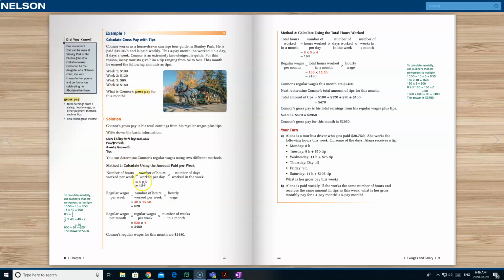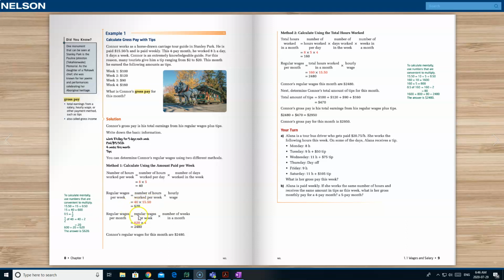So that's a game plan, and let's see the steps. They just basically do that. So you calculate how many hours per week, 8 hours per day, 5 days in a week, 40 hours. You can see the work here. And then the second step is they take the 40 hours and, instead of multiplying by 4, they just do it the other way around. So 40 hours per week times $15.50 per hour, right? So 40 times 15.50 gives you $620 that he makes in 1 week, right?